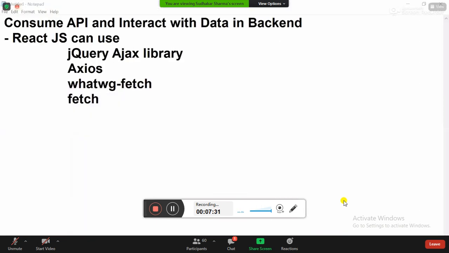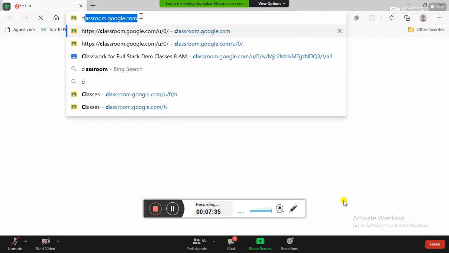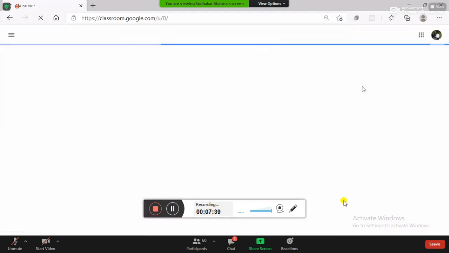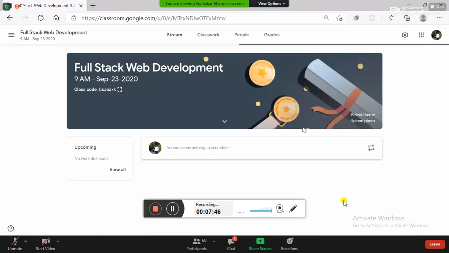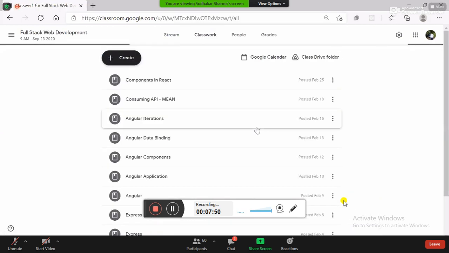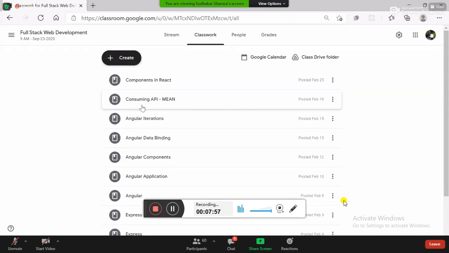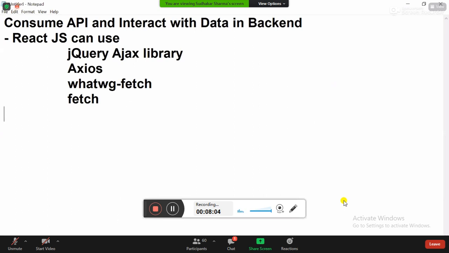I have uploaded notes up to the Angular integration, right? Today I will upload them. I will upload the entire notes today, up to the React application examples and up to the API we have done, so that you can practice.